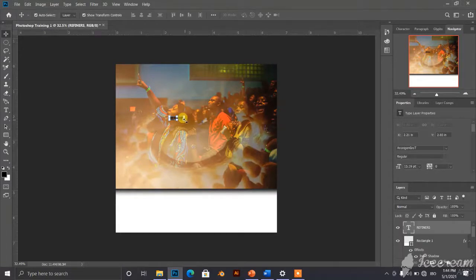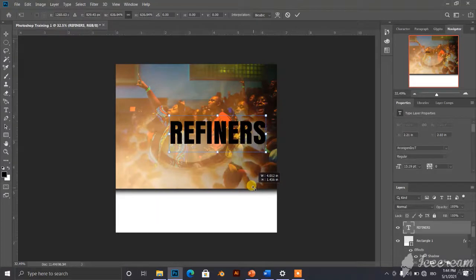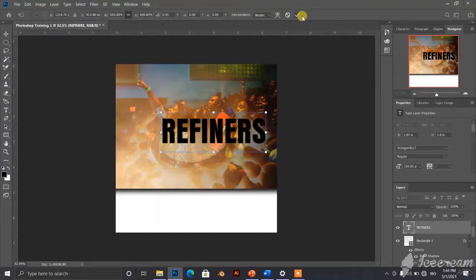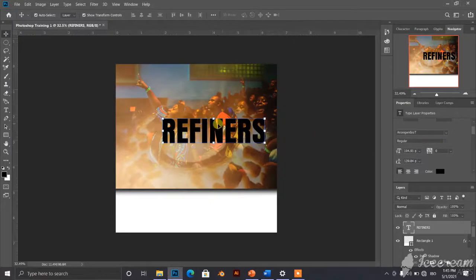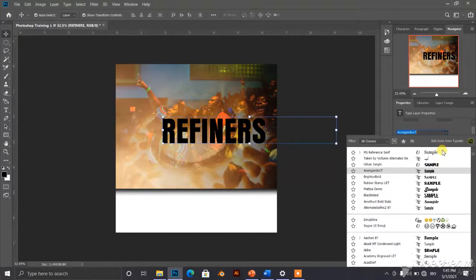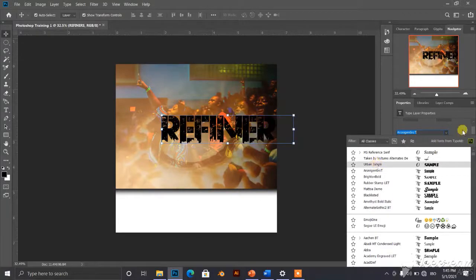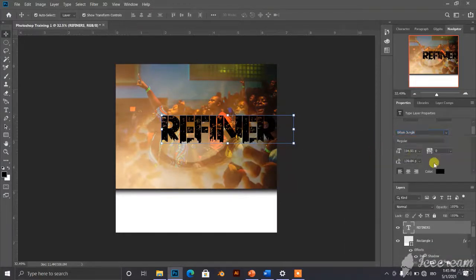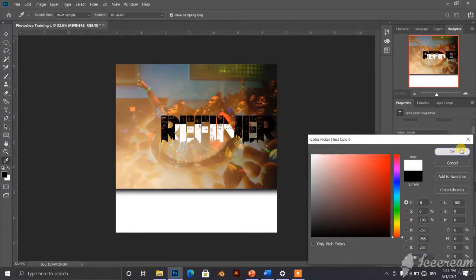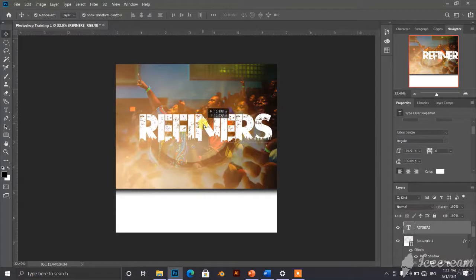Then hover your mouse on one of the edges, either here or here. Once it appears this way, then you drag. Just give it a particular size. Okay, now let's make some adjustment. Now the font we want to make use of is Urban. So you come over here, you see Urban Jungle, or you type Urban Jungle. In case you have not used it before, just type Urban, then Urban Jungle. Then the color we want to make use of is white. Click on OK.